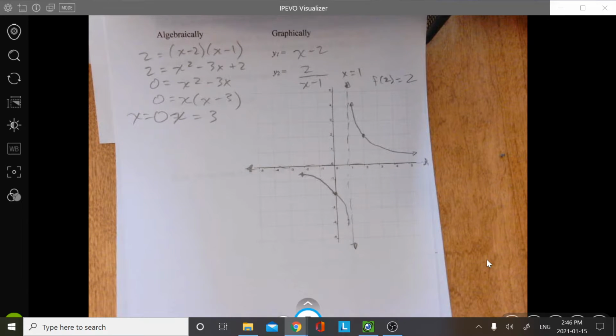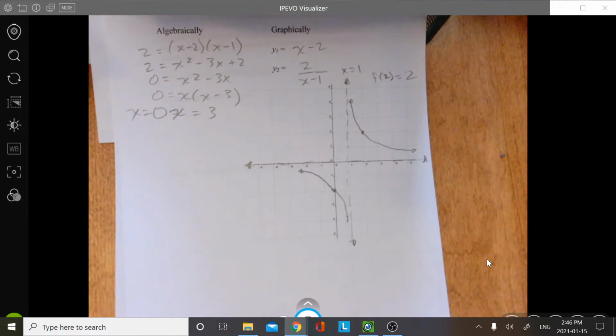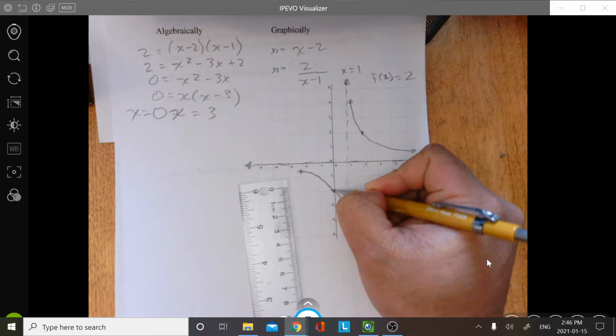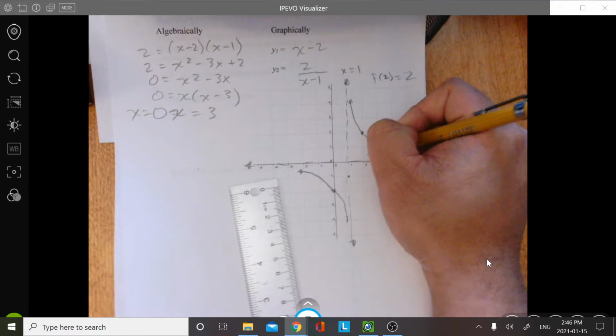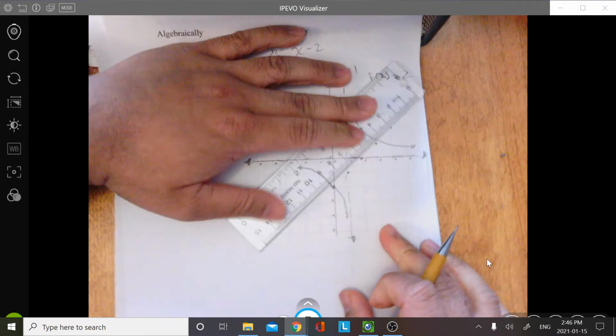Okay, and then the next one is this x minus 2 line. So let's dig back to sketching a line, right? So my y-intercept is minus 2, and my slope is 1. My rise over run is 1. So again, we could start, so that's one of our solutions here at negative 2, and our slope is here, here, here, right?